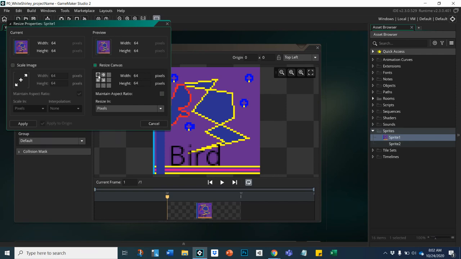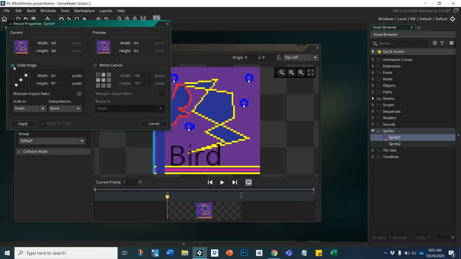If I chose this corner and I made my canvas just wider, it would add some space over here. It's kind of made my bird a little wonky. So I want it to be, oops, not 1,000, that would be huge. So now there's my bird and I have this extra canvas space over here. So you can change the size of your canvas or add canvas to your shape by doing that. That's not what we want to do here.